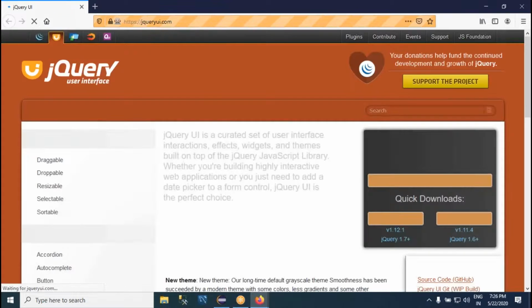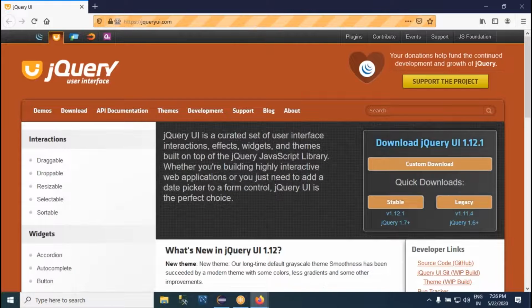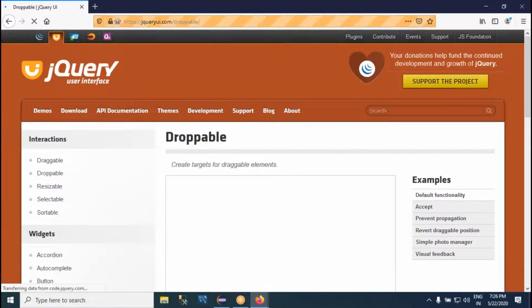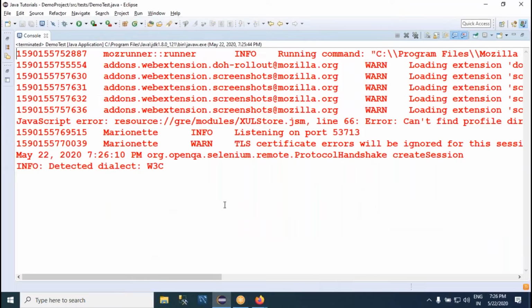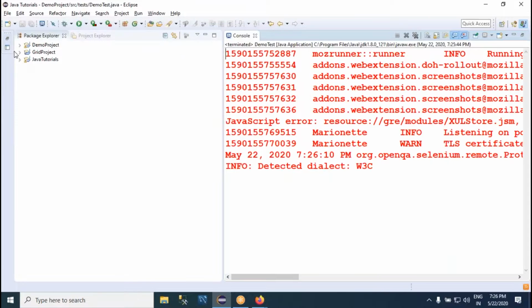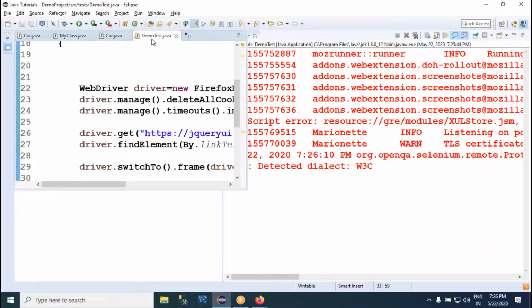Check this one. After clicking droppable, see, the code was executed. The code execution completed. There are no errors here. So now Selenium is able to identify the elements.